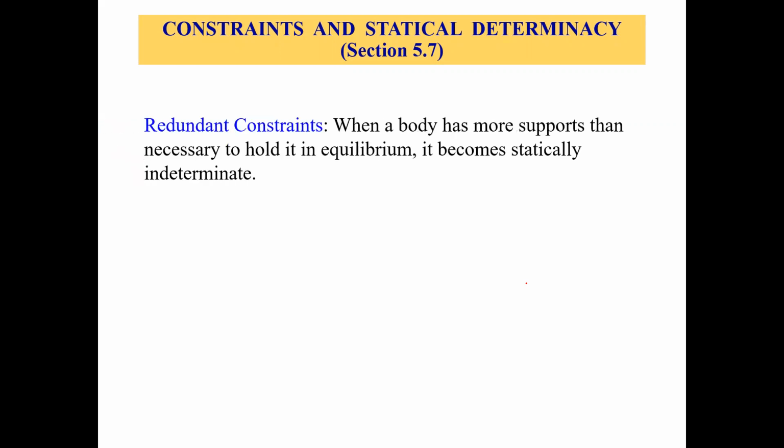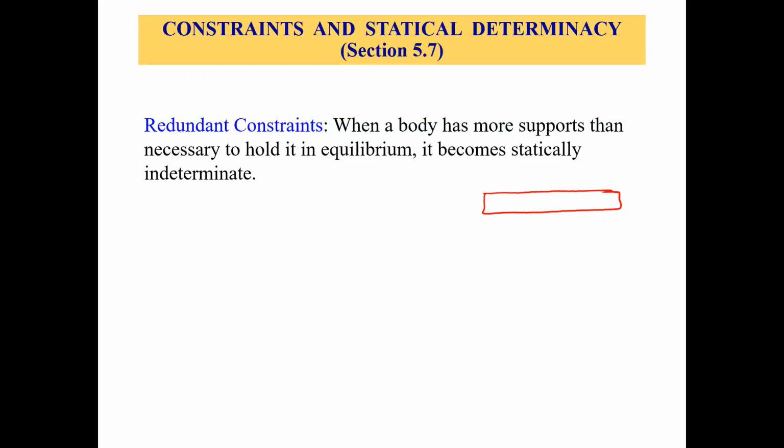Now, just visualize that when a body has more supports or more constraints than necessary to hold it in equilibrium, it becomes statically indeterminate, right? So what do we mean by a statically indeterminate structure or body? When the number of unknowns is greater than the number of equations, then we call it a statically indeterminate structure or statically indeterminate situation, right?